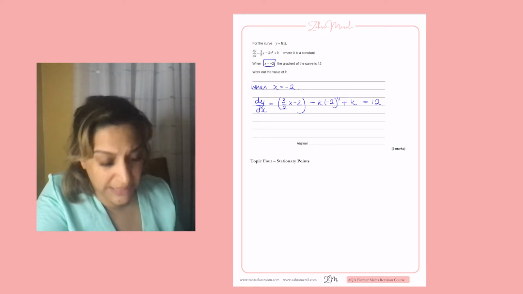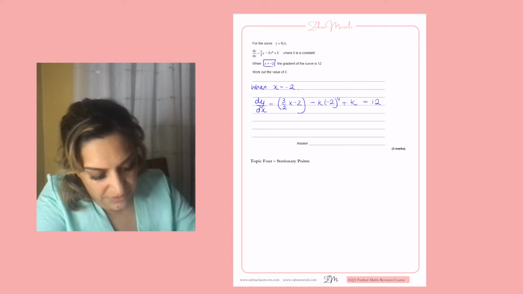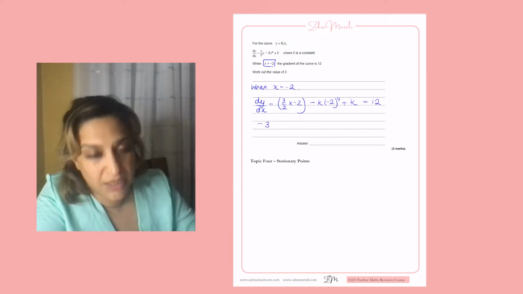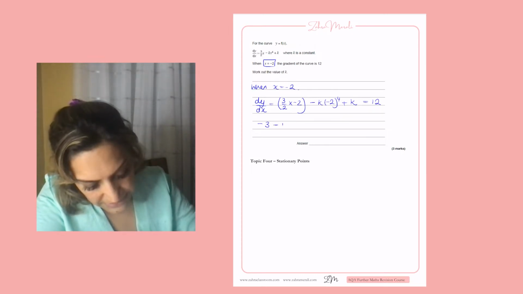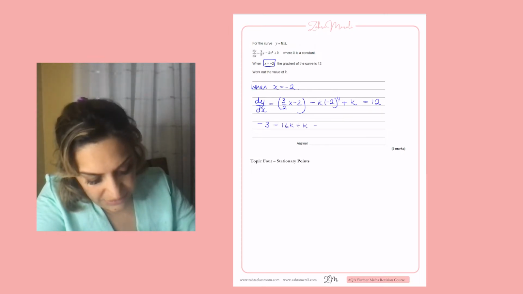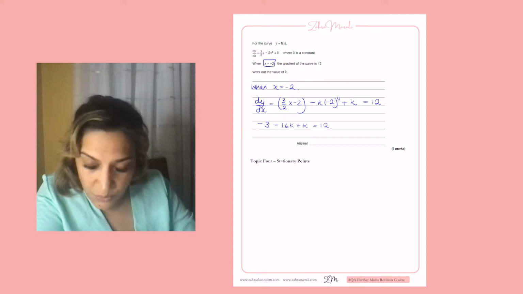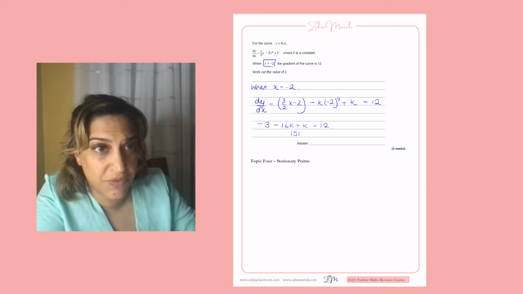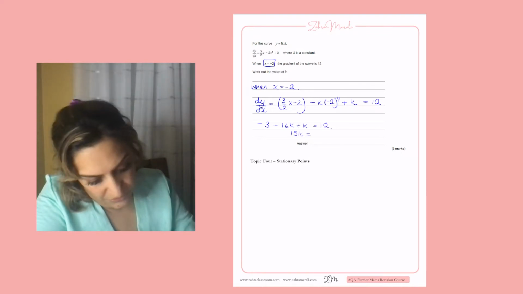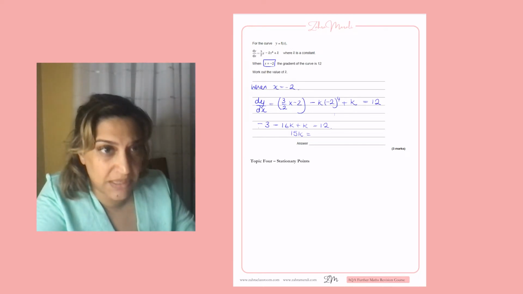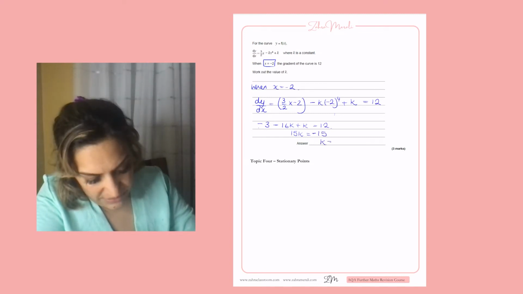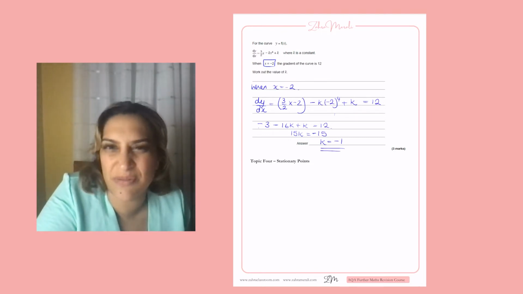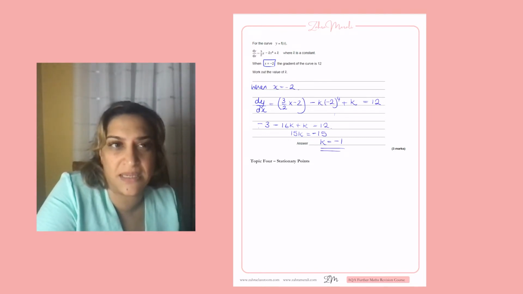So now if we sort that out, we've got the 2 is going to cancel there. We're going to get minus 3. Minus 2 to the power of 4, giving us 16. So we've got minus 16k plus k equals 12. Move the k's onto one side. We're going to get 15k equals, so if we move the k's onto there, we've got minus 3 minus 12. So we've got minus 15. So k must equal minus 1. And you may have rearranged that differently, but you should get the same answer.